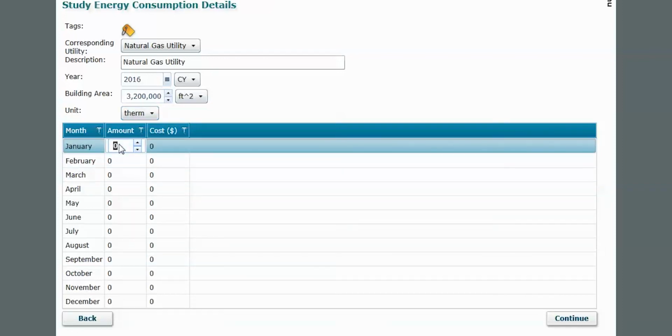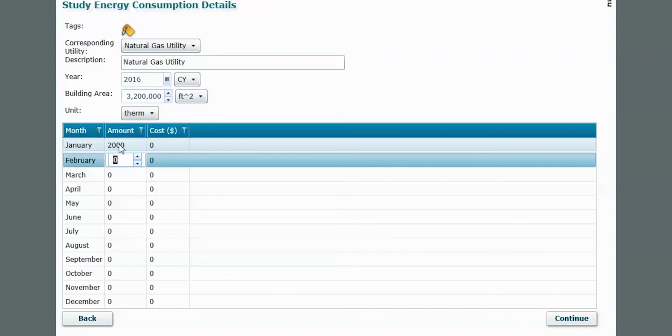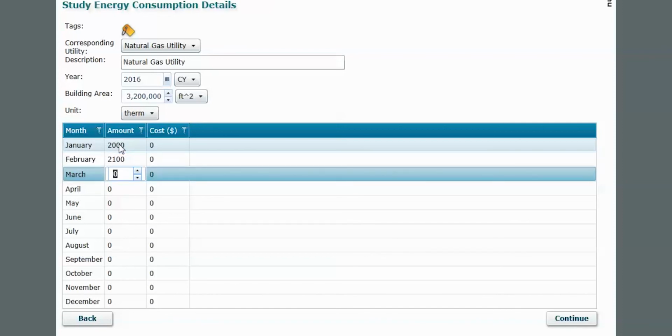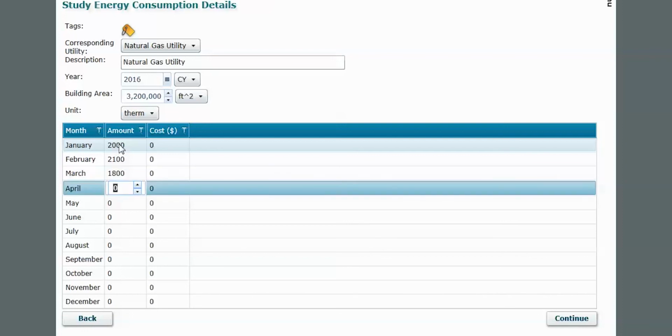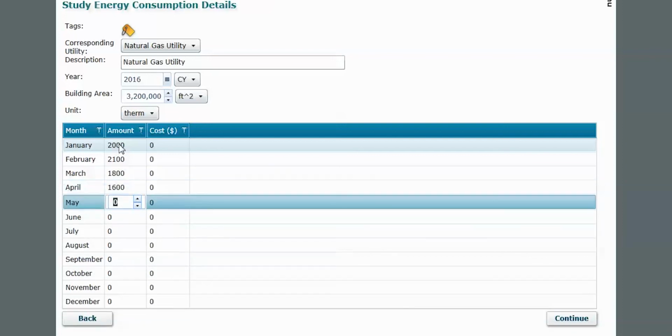and very similarly, I'll enter in values here, trying to form some kind of a profile that would be at least somewhat consistent with the energy usage curve that you would expect for this period.